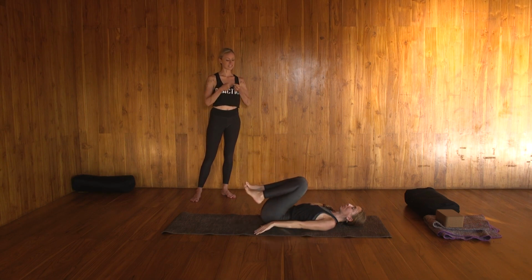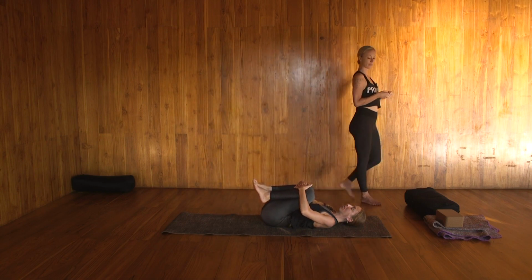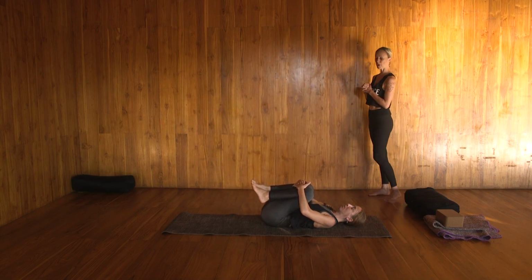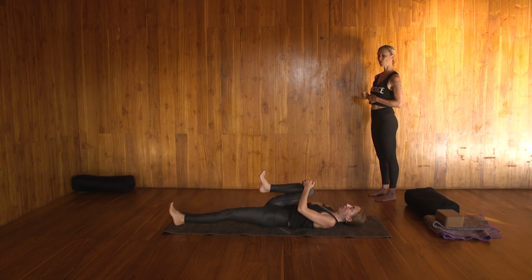And then hug the knees into the chest again. Now we'll come into a supine twist. So keep hold of the right knee and extend your left leg on the floor. Reach your right arm out to the side.